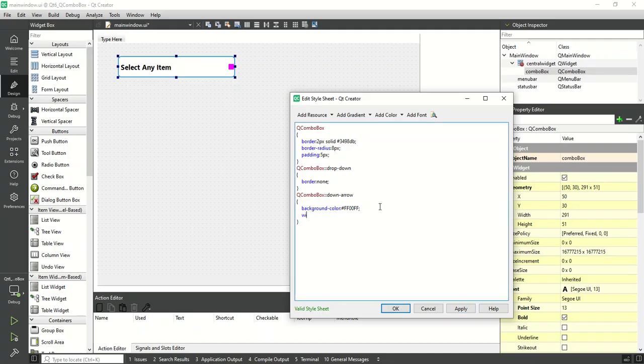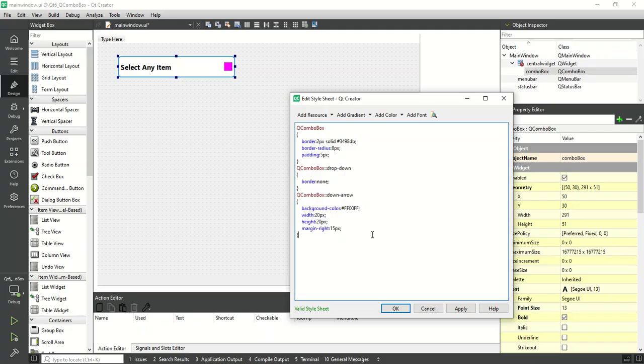And now let's set some width and height also. Let's set 20 by 20, and let's set some margin also, margin right, 50 pixel. You can also set your image or specific icon.